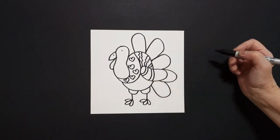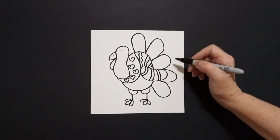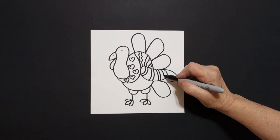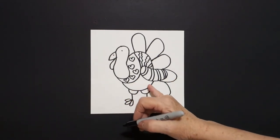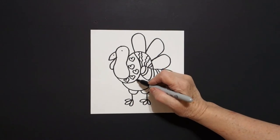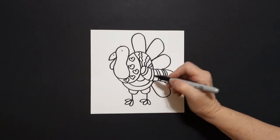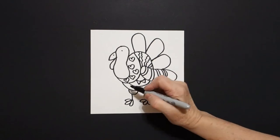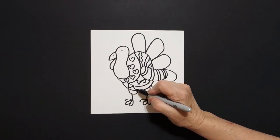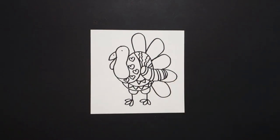Curve line two. Curve line two. Curve line two. In this space down here, I'm going to draw a curve line. Curve line, connect, and below I'm going to draw zigzag, zigzag, zigzag, zigzag, zigzag, connect.